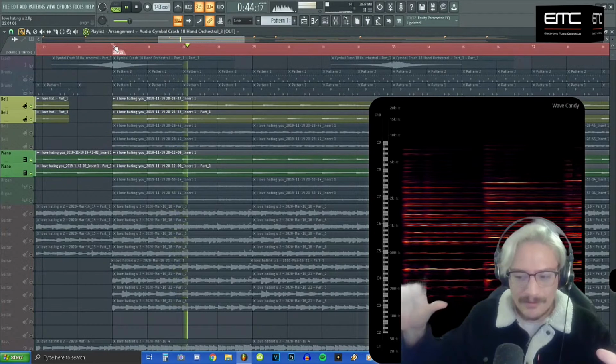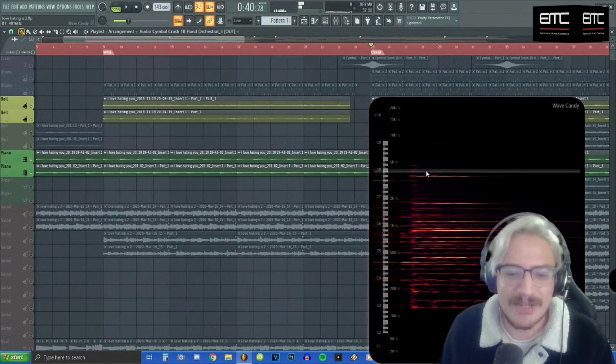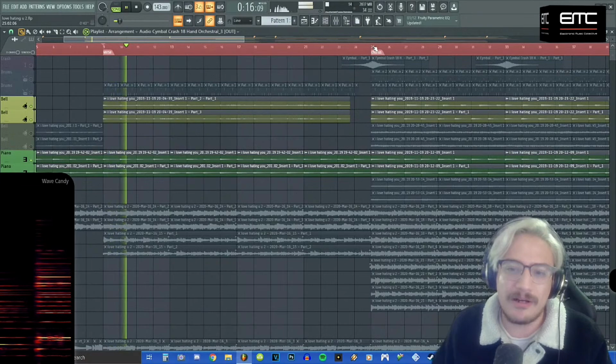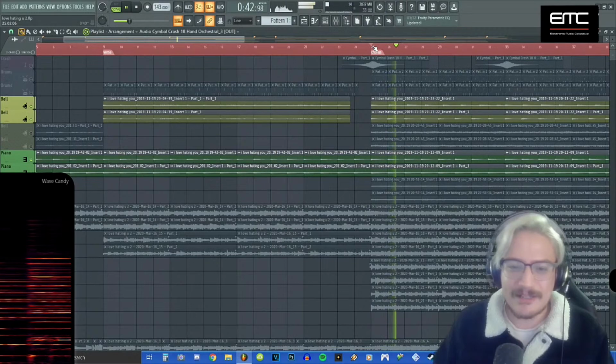For some reason it reminds me of deadmau5, but if you listen to these chords over here, they're sad. The chords are in the minor key, so it sounds more desperate, more like longing. But then when it hits the chorus, it's happy. And it's just very subtle key changes to give that oomph.